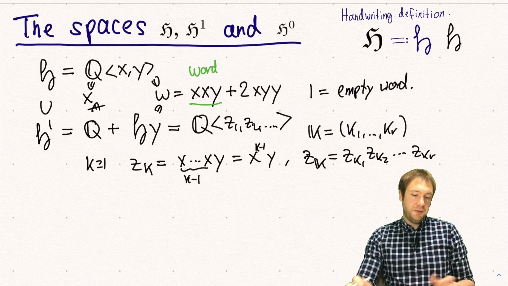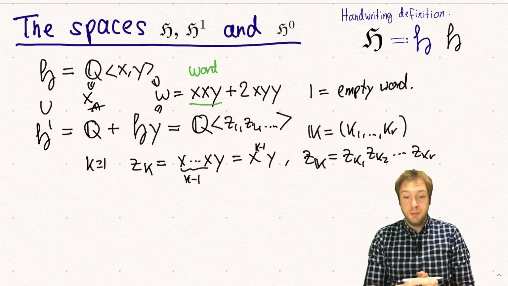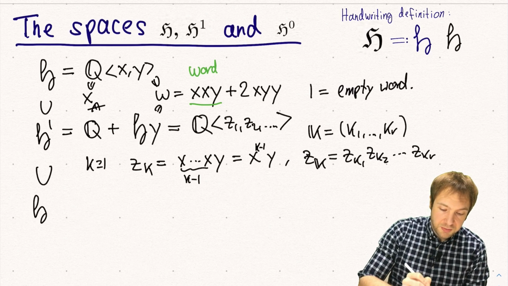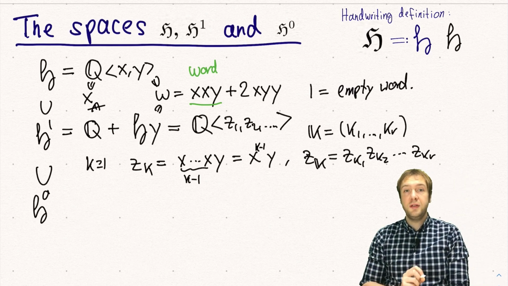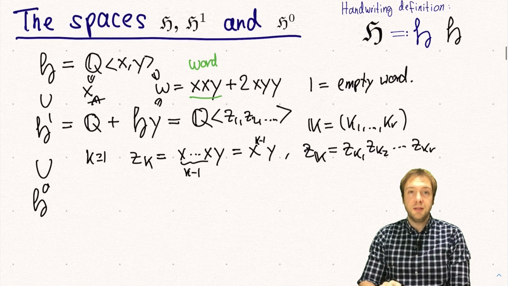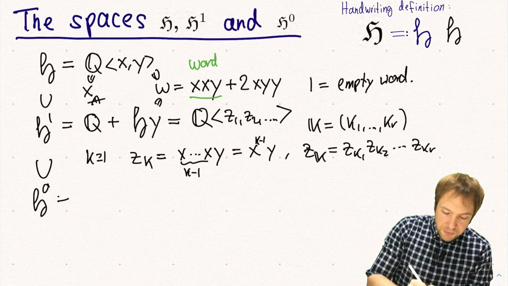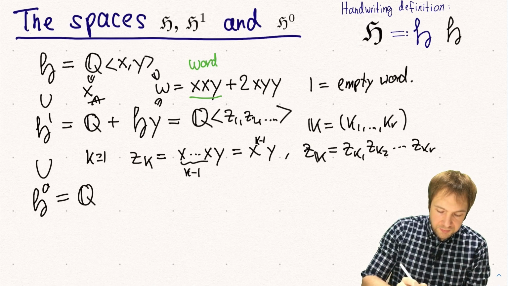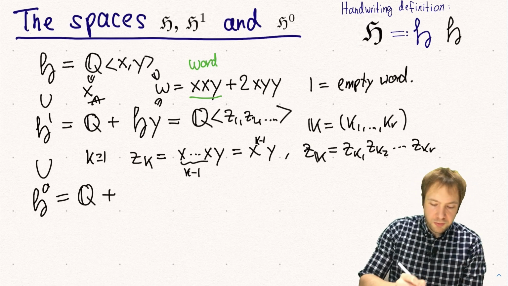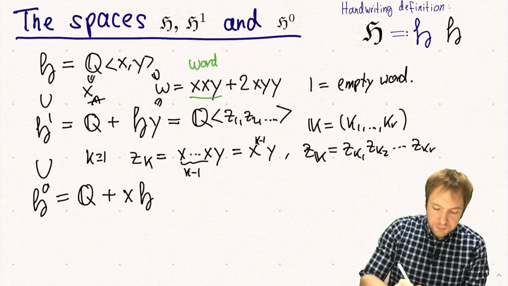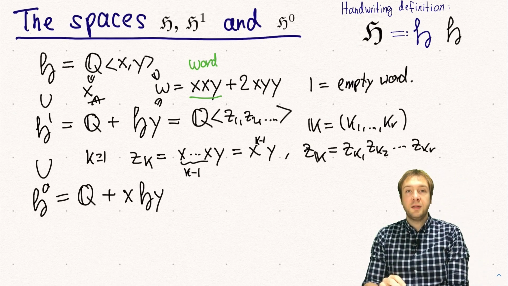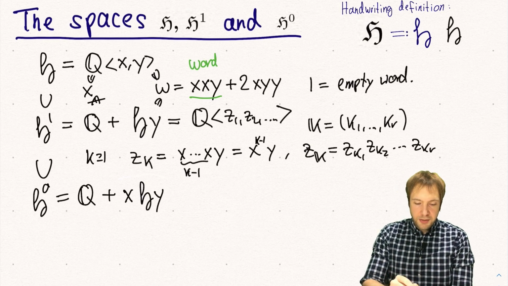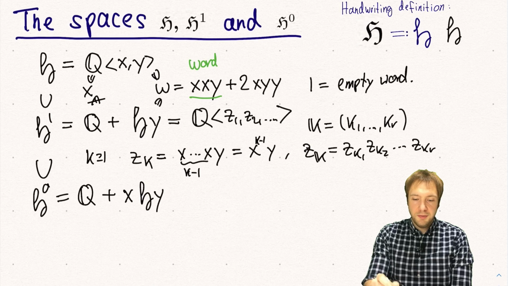And since these multiple zeta values just make sense for admissible indices, we also want to define a subspace in H1 here, which is denoted H0, which will correspond to the admissible indices. And on the level of x and y, one can define it like this. So we also allow the empty word. And now we take all words starting with x and ending in y. And why does this correspond to admissible indices?